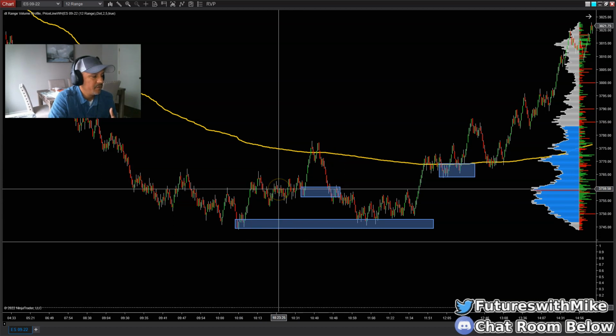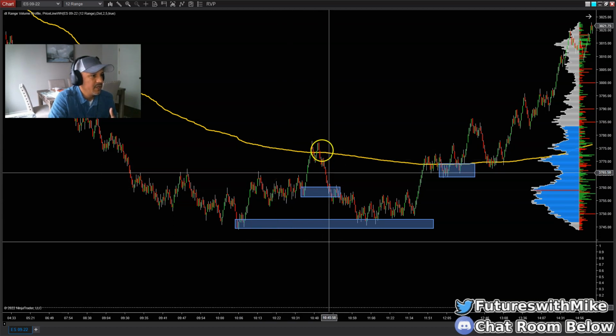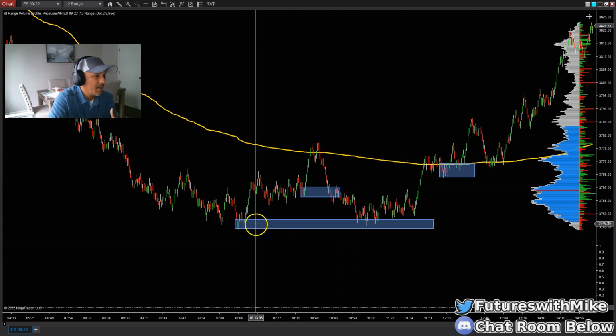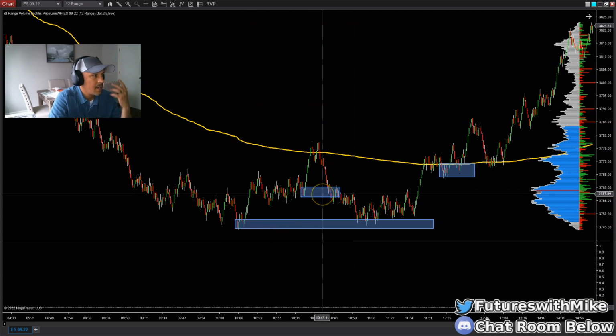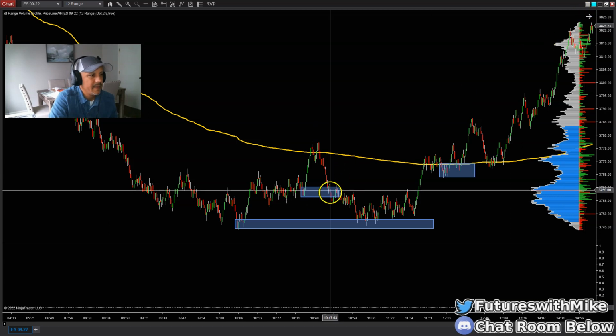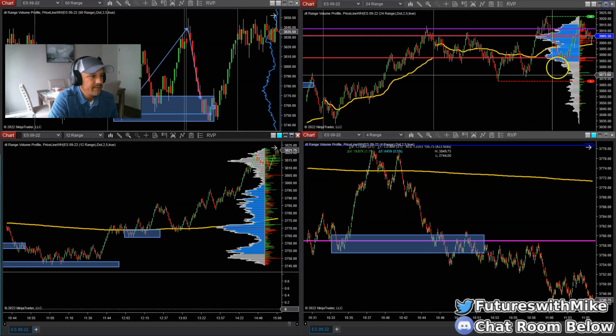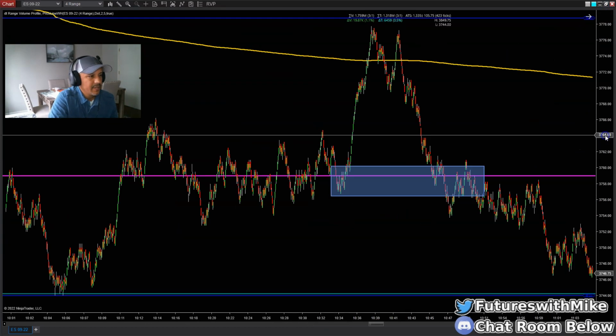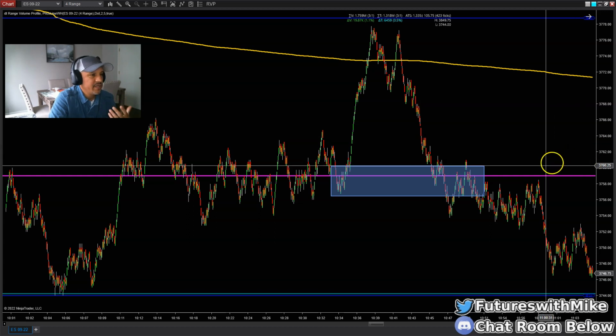Okay, came back here. That's halfway of the move. Take it back down to the lower portion, the higher probability area. Right here, I consider this more of a lower chance. Let's look at the 4 range. We're going to scale down now. Now that we pull back to this area right here, around 3760, let's look at the 4 range and see if that tells us anything, give us an even greater sense of confluence to maybe want to take a trade going long.